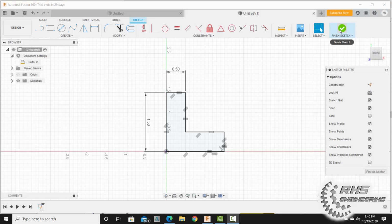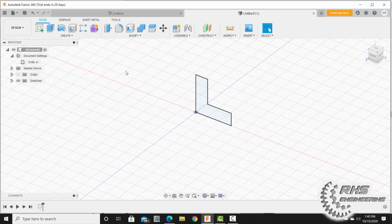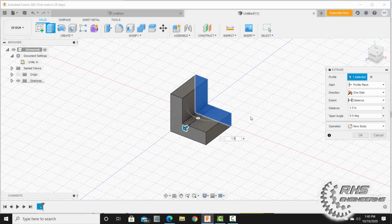Now let's go ahead and finish our sketch. And we're going to extrude this L-shaped looking thing out a distance of 1.5 inches and hit OK.